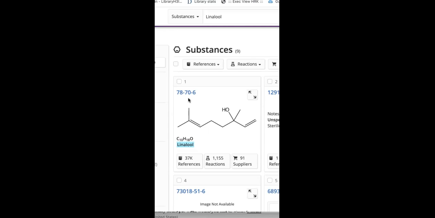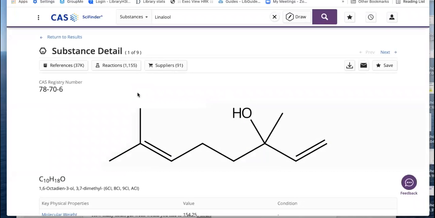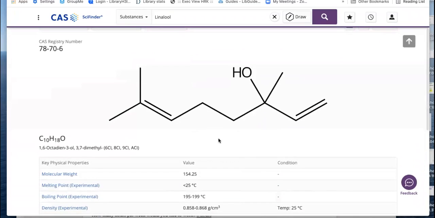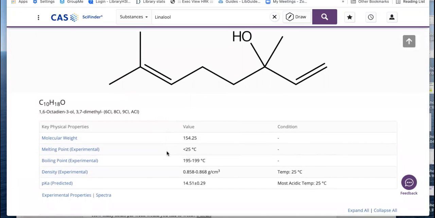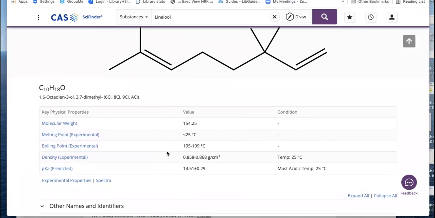Now, those of you with very long, complicated names for your ingredient, I would encourage you to jot this CAS number down because you can use this to search across databases in the field of science. So that may be easier for some of you to use. So click on the CAS number and let's see some more detail about linalool. Again, you'll see my structure. I can use this to go now into ChemBioDraw and to draw my structure. And there's other information about the properties of this substance.